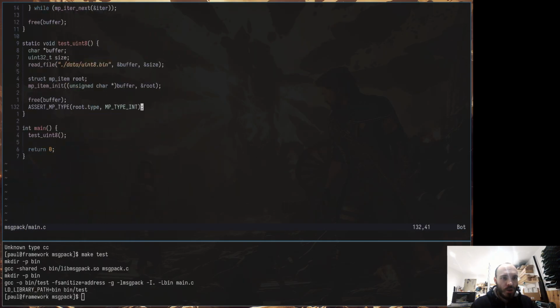My test is here, and what I should do is read the things first: uint32_t value, and mp read int, root, give it the address of, and if value is different from 129, then I should do a printf wrong. I'll tidy up those things and then exit 1 to be super explicit, right?